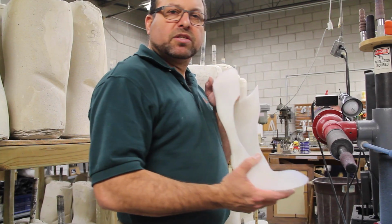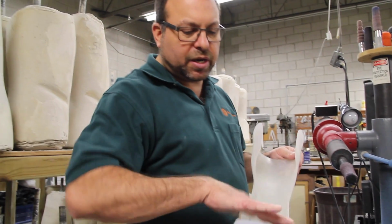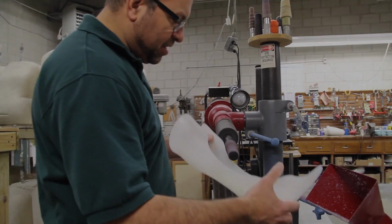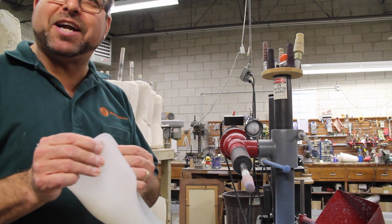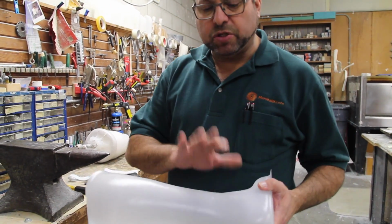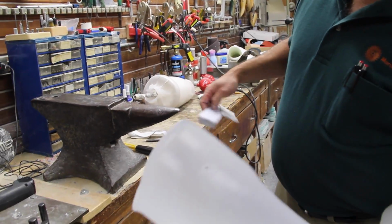We've trimmed out the plastic off of the cast. We have to finish fabrication. We begin by grinding up and smoothing up the lines, and then we'll buff them to a fine finish. Okay, now that we have the finished product, all we need to do is add the 2 straps. The final part of the fabrication is just adding the calf and supramalleolar strap. We'll just rivet them on with speedy rivets and we'll be set. We'll be ready for the patient.